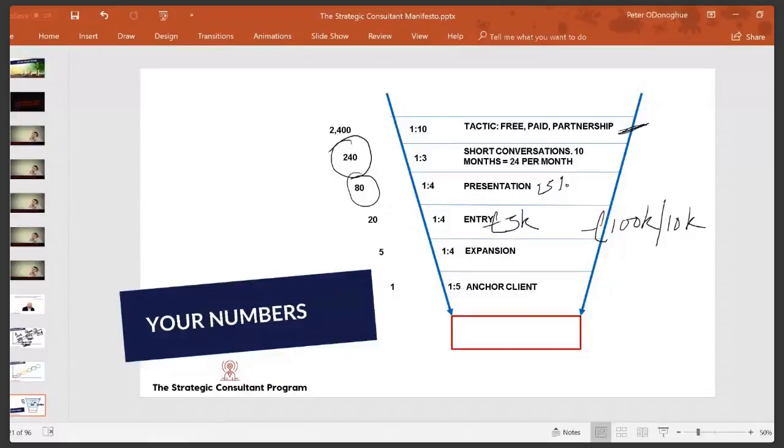So now what we need to do is engage 2,400 people at those relatively conservative numbers. If you have a market of 2,400 potential companies, you can get 240 of them on a short telephone call. 80 of them to present your front-end productized offer will give you 20 clients. 5K is 100K a year, 10K a month to cash flow the business.